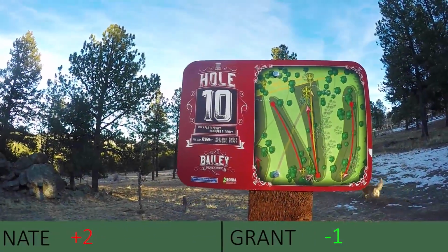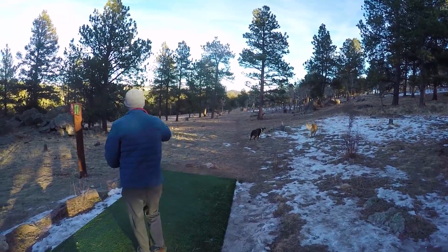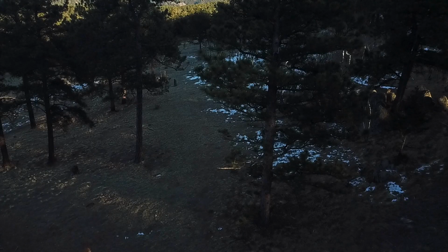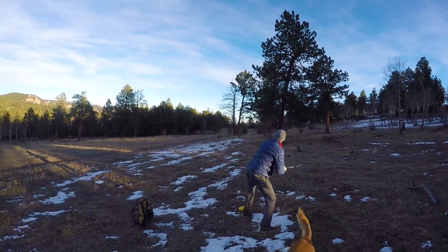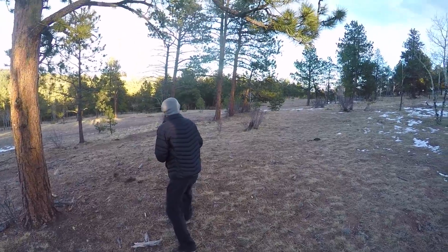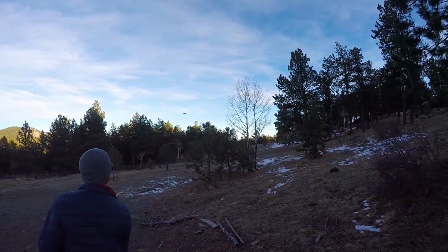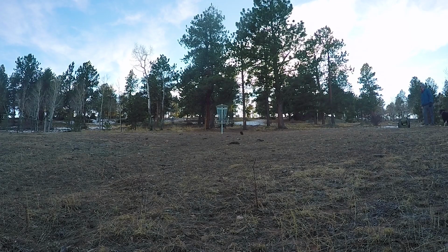Fivers put out. Hole 10, par 3, 446. Oh man, that's far. Oop, oop, oop, oop. Keep turning, keep turning, keep turning. Oh, I think that was a good tree. Oh. Get in the, oh, you crushed it. Yeah. A little too much. Didn't hear chains. Oh, Rob.